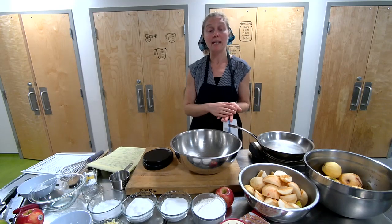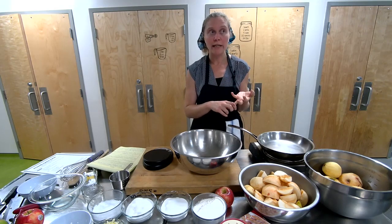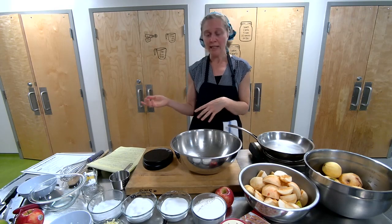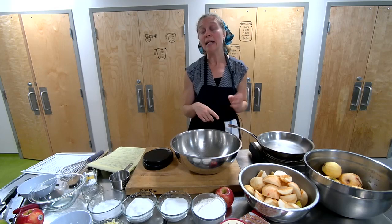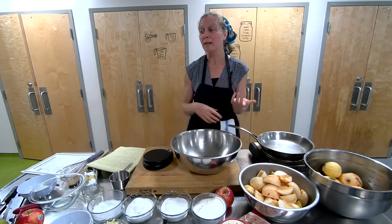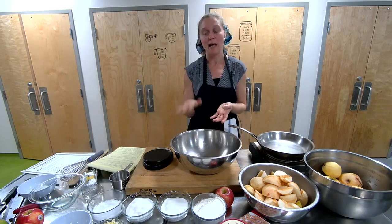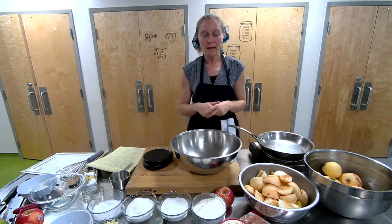That said, I should mention that in France there are lots of different fruits that we can use in an upside down tart. So apricot, peach, pear certainly are very common, and you can also go the more savory route. And actually the crust that I'll be teaching you today is a savory crust. So it's really versatile, and you can use it both for a sweet tart or something like a dinner tart. Tomatoes are really good, with caramelized onions or mushrooms. So it's very versatile.